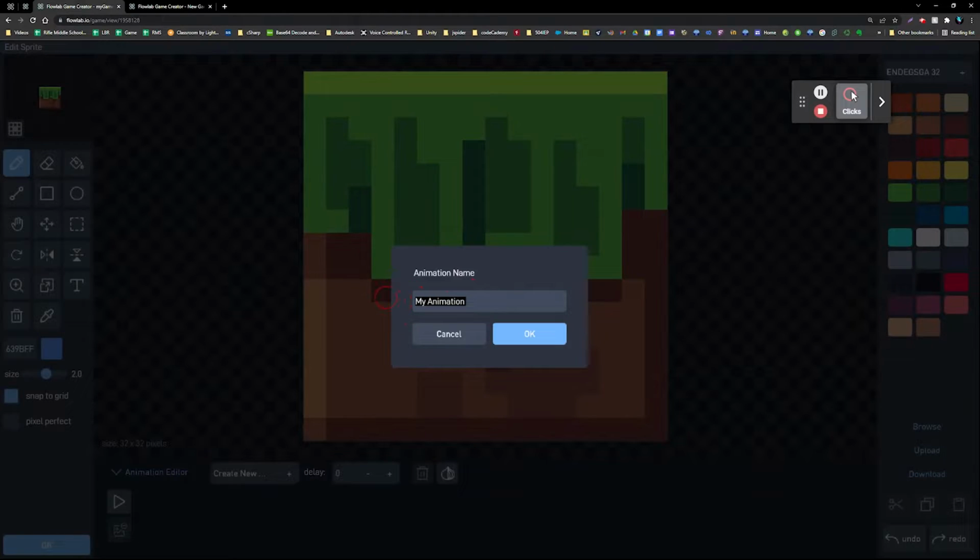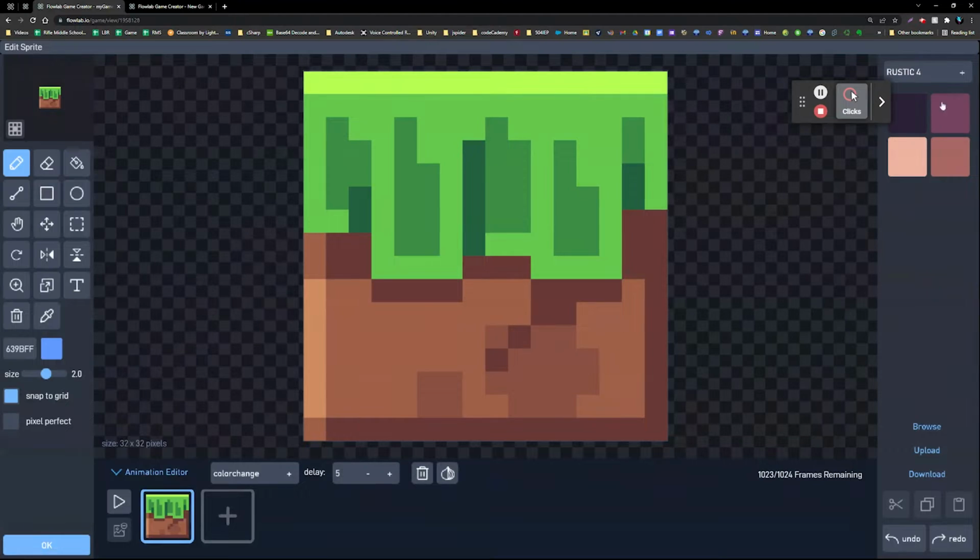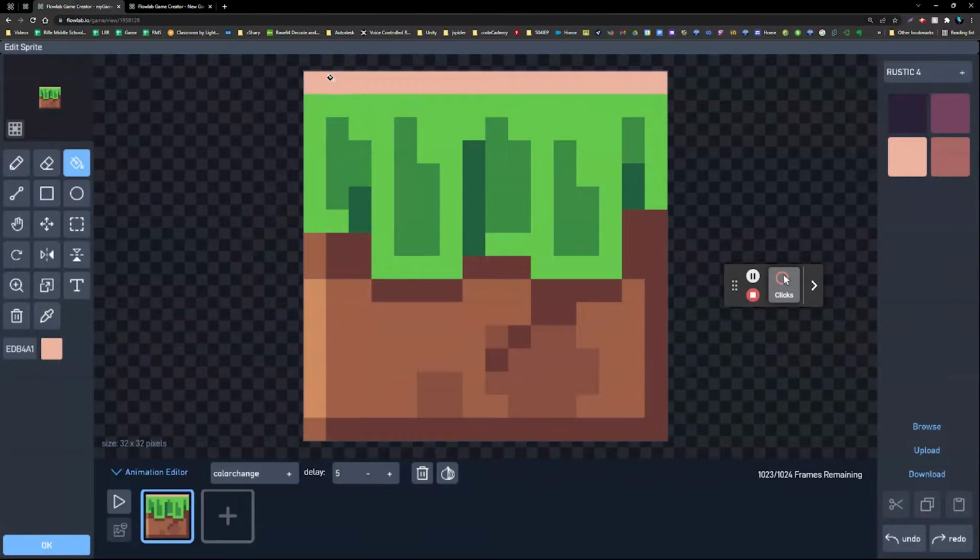create new. I'm just going to call it color change. And then what I do is I grab this one and basically I see there's 1, 2, 3, 4 different shades of green. So I just go pick a palette with only 4 colors. Like that's the one I picked. And then for the first frame, I'll use the lightest color and just change this one.